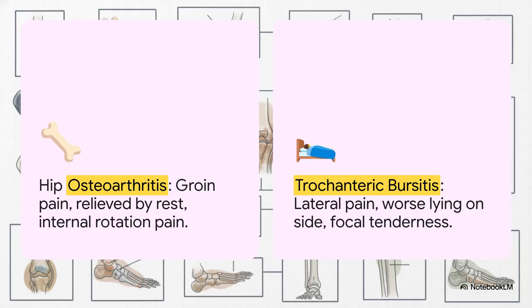This classically presents in women over 50, often with obesity or some other lower extremity disorder. They'll complain of chronic lateral hip pain that flares up the second they lie on the affected side. You'll find highly focal tenderness right over the trochanter. For GTPS, you'll order an X-ray just to rule out hip joint pathology, maybe use an ultrasound if needed, and treat it with activity modification, physical therapy, NSAIDs, and steroid injections.